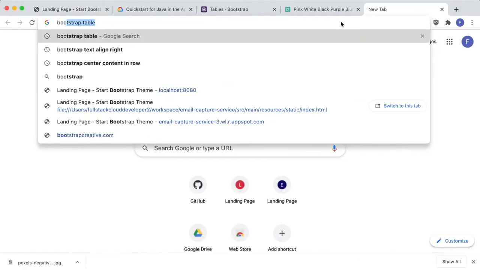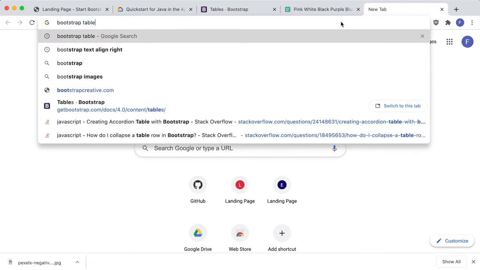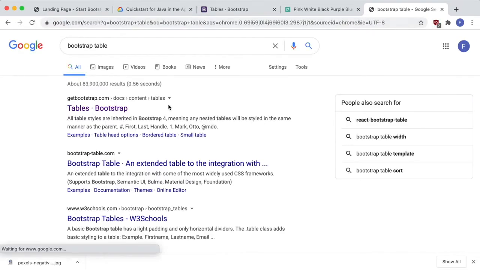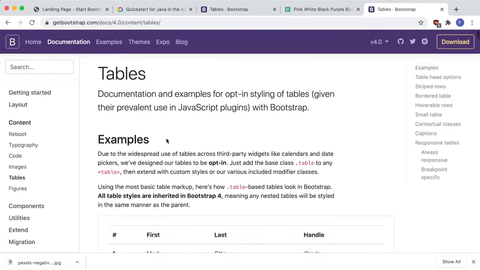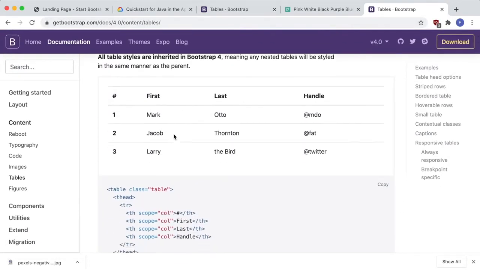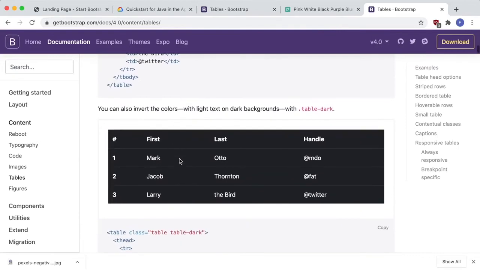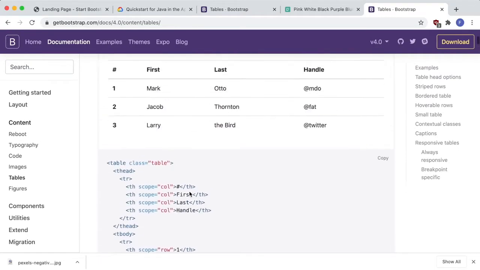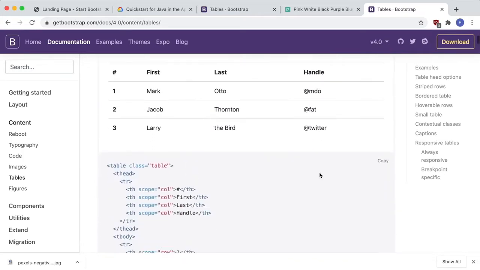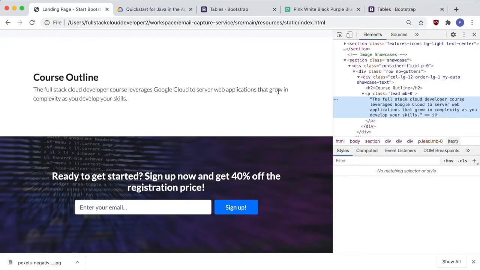All right, so now let's go ahead and find a table. So Bootstrap is what's being used by this template. So let's go ahead and go to Bootstrap tables. Do a search there. And so you can see in Bootstrap, they have various table formats. So that one, here's black. The other one was kind of plain. There's a header option. I like the plain one, really. Simple. And it probably fits better with a course outline.